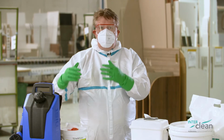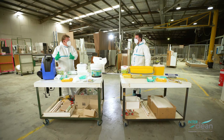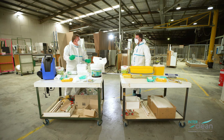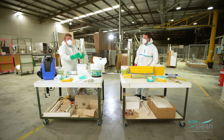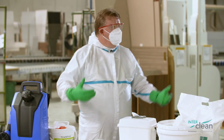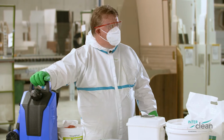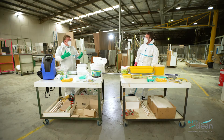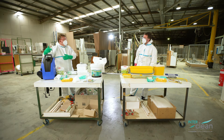Remember guys, the most important person you've got to look after is the cleaner, because he's going to go around and, in case that was you, Pete, clean all of the surfaces. You've got to be able to do that and never transfer something from those surfaces into your body. So you're going to have glasses and goggles on to protect yourself from anything we're spraying. You're going to have the mask to stop us breathing in anything that's in the air, as well as anything we're spraying in the air.